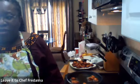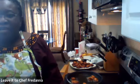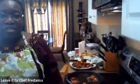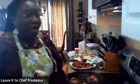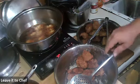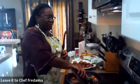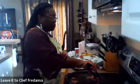I use 1/4 cup of oil, but I use it with a blend. Sometimes you can put half of the oil with the blend and the other half just in the pot itself to fry it up. You can do it either way, and it all works. All right. So this is super fluffy, like the ones that I did with my fingers. I'm going to show you in just a minute, they're really fluffy.